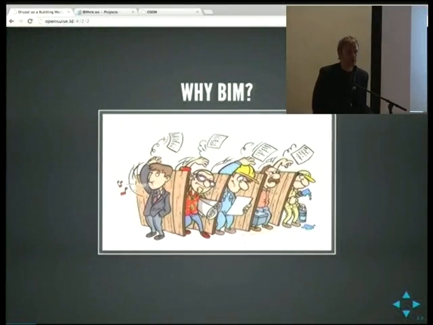So why do you need BIM? In the same process as we've had in software development, the contractor has an idea. He throws it over the fence, and the architect catches it, draws it up, throws it over the fence, and the engineer sees it, oh, we have to make some changes, then he throws it over the fence again, and then the contractor will draw new plans and throw it over the fence, and then the builder will actually build it.